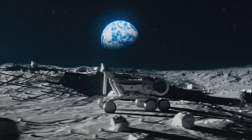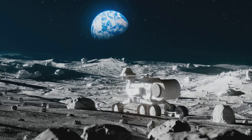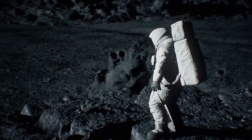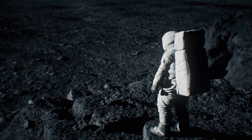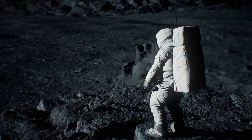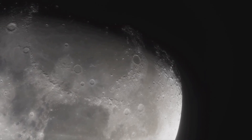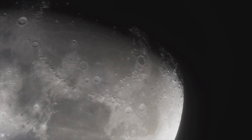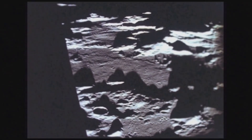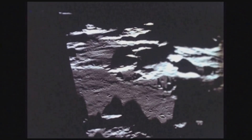Ten months later, in April 1972, Apollo 16 arrived on the moon with the proven lunar roving vehicle, on a mission to explore the lunar highlands — thought to be the site of intense ancient volcanic activity. Notable crew member Charles Duke had flown on the very first moon landing but had remained in the capsule while Neil and Buzz walked on the surface. Now it was his turn to make his own footprints on the moon. Ironically, the crew discovered the highland area wasn't formed by volcanoes at all — their investigation found the land had been pushed up by massive asteroid impacts. This was a huge milestone in understanding how the moon formed. The crew also reported that moon dust felt greasy against their skin and smelled like gunpowder.